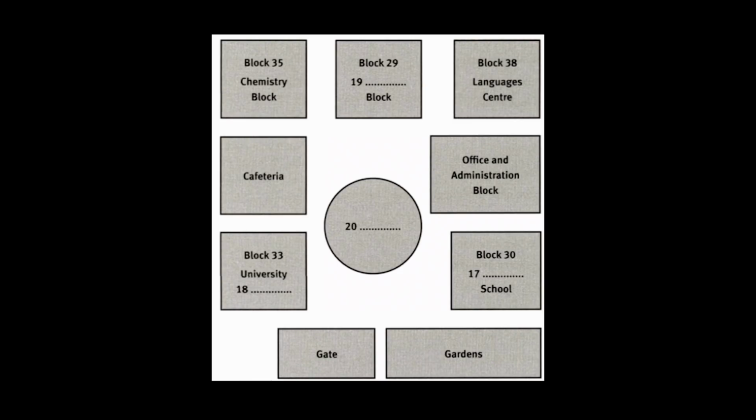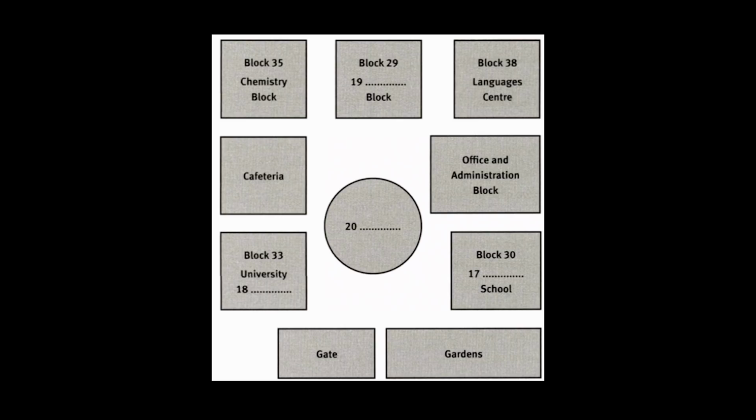Now, if I could draw your attention to the back page of your joining instructions booklet, you will see a small map of this campus, Dinglewood. The block we are in now, the Office and Administration block, is located between the Languages Centre, Block 38, and the Physics School, Block 30. That's 3O. These are both on the right side of the plan.